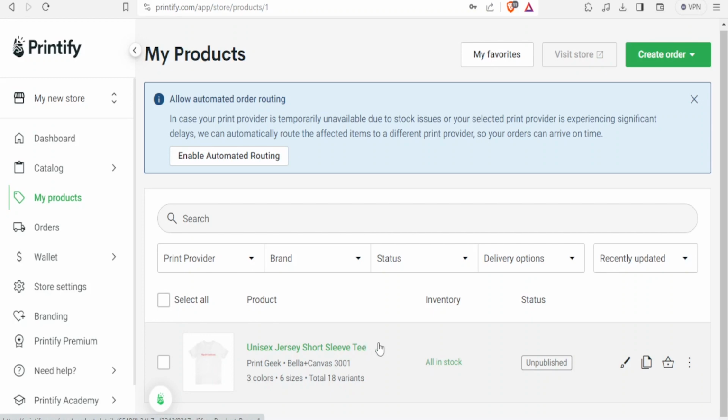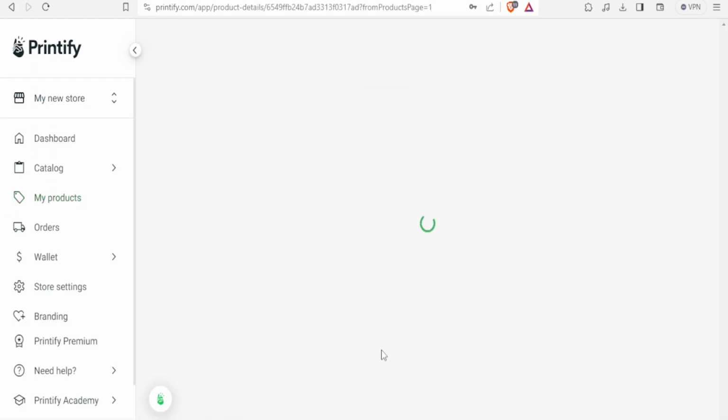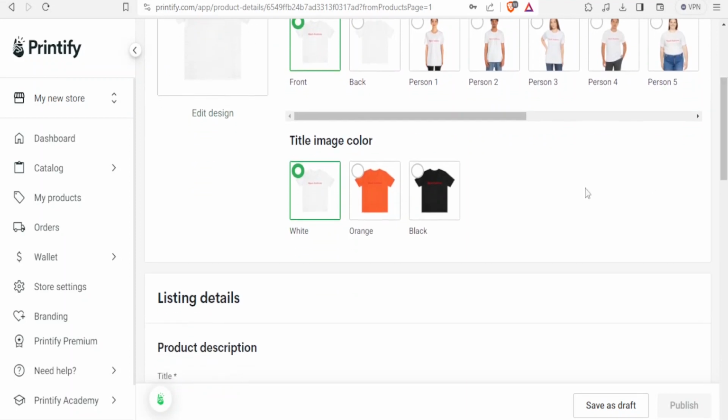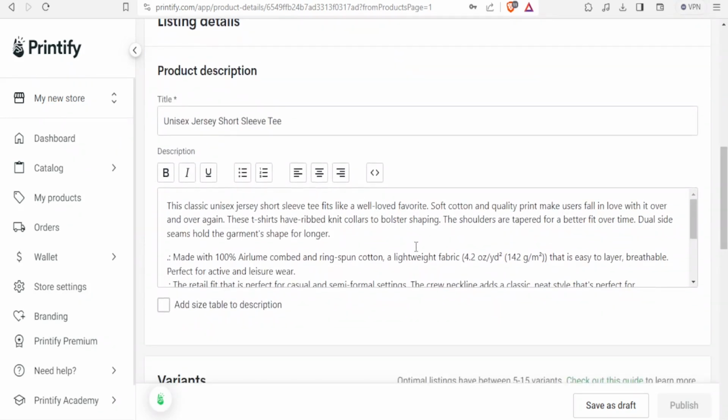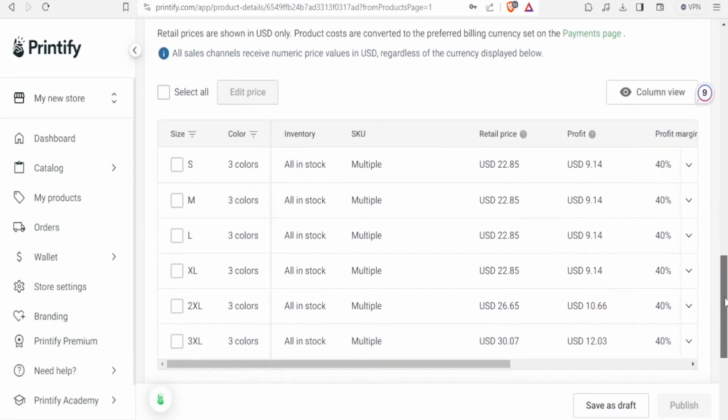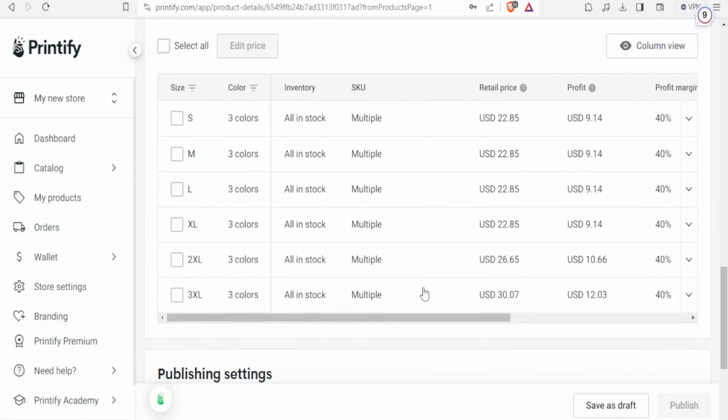And so with this product, if now I open it, you'll notice that I'm selling these unisex t-shirts, but in three different variations. I have the orange, I have the black, I have the white, I can add the blue, whichever. Then I can come down here, and this is the description. It's added here. And then the variations here, I can have variations up to 15, but in this case, I've just created three variations in terms of colors. And you notice we have them here.